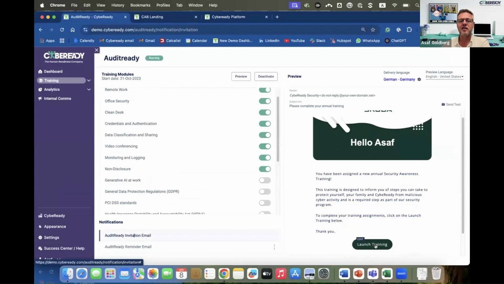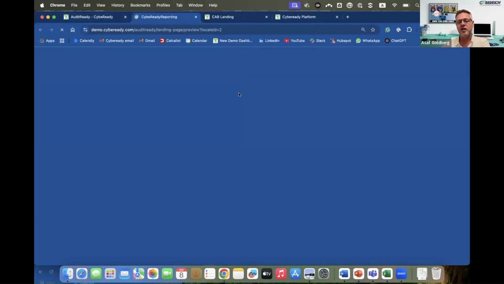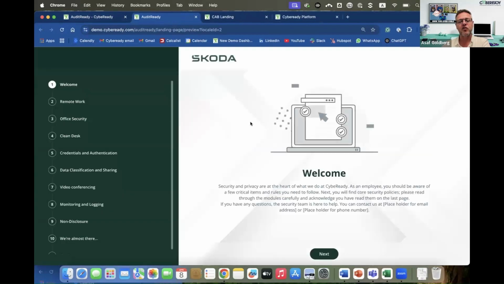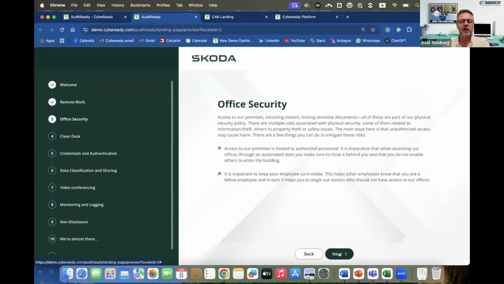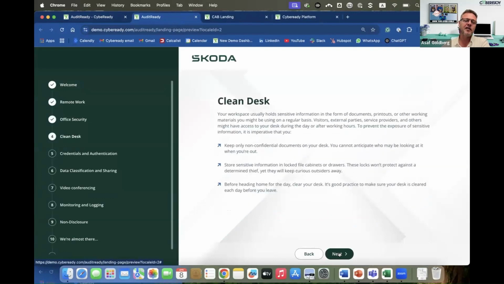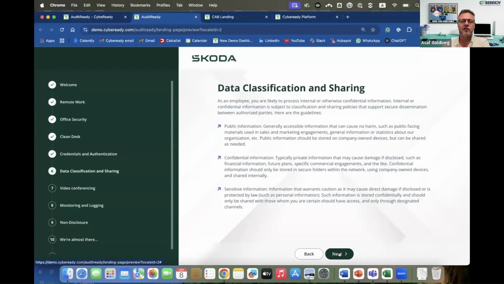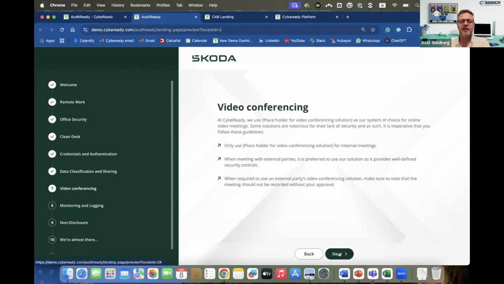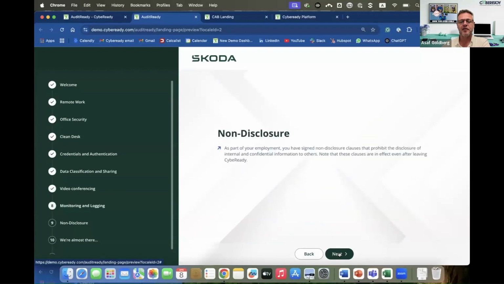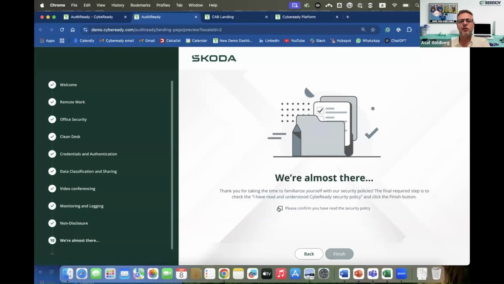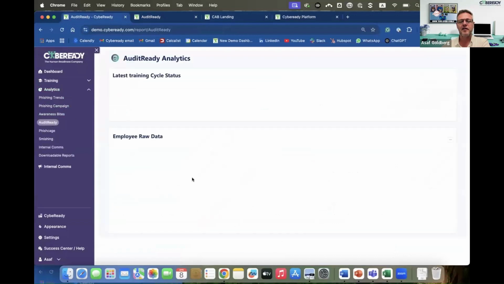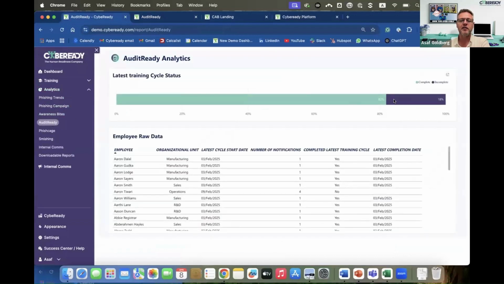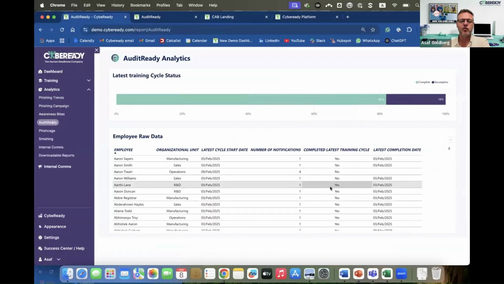And when the user receives this email and clicks launch, at this point in time, he will be directed to the relevant environment, all the topics that you defined on the left-hand side, and then all the user needs to do is just to go over the requested topics, and at the end, just to accept that he completed his task. For those who didn't do so, they will get a reminder every 1 or 2 weeks. And of course, in the analytics, you will see the breakdown between the group that completed or incomplete and by a single user as well.